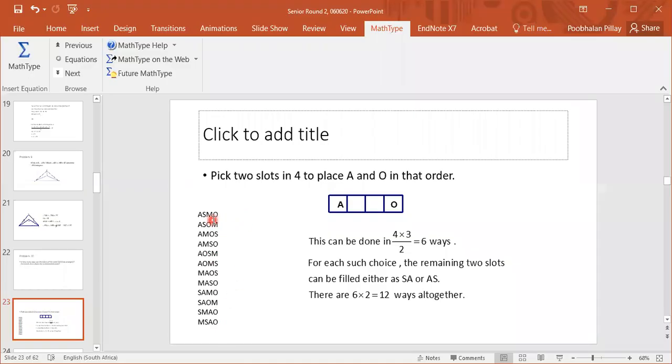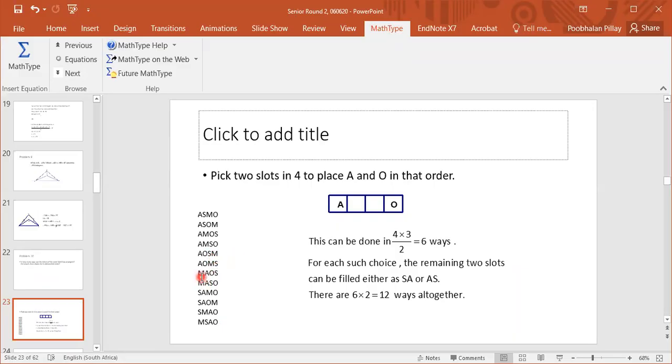So you write down all the ones which have A in the beginning. This is one of the ways of doing it. Do I have A in the beginning? And then the other three, S, M, and O, you arrange them anyhow you please. And you will see that there are 6 ways of doing that. You can start with S, or you can start with M, or you can start with O. And each one of those cases corresponds to 2 endings: M-O, O-M, O-S, S-O, S-M, M-S.